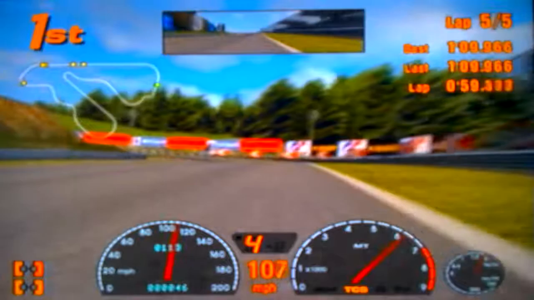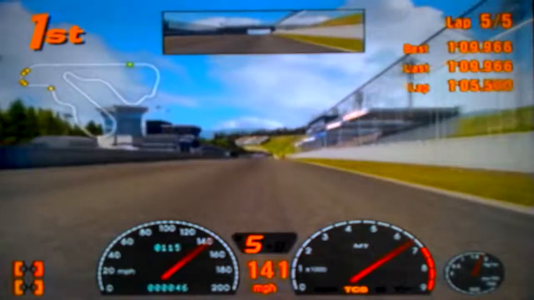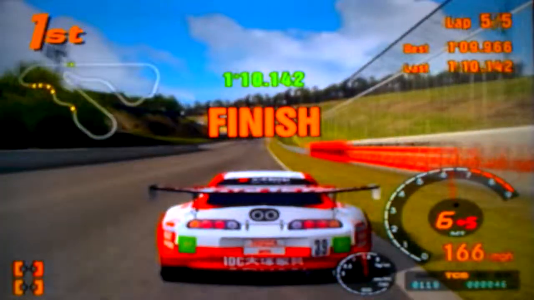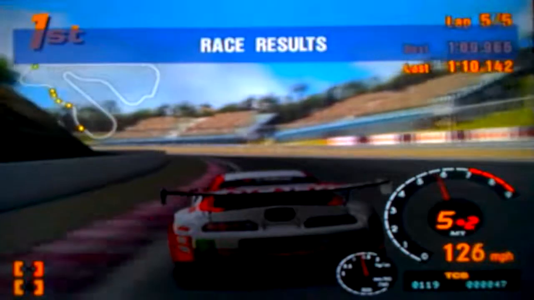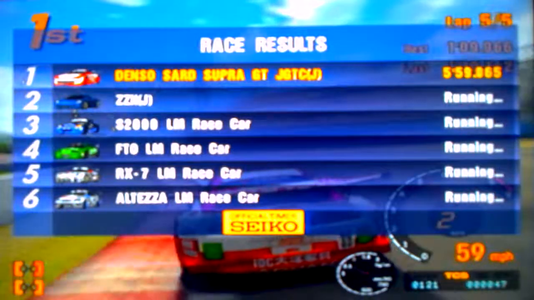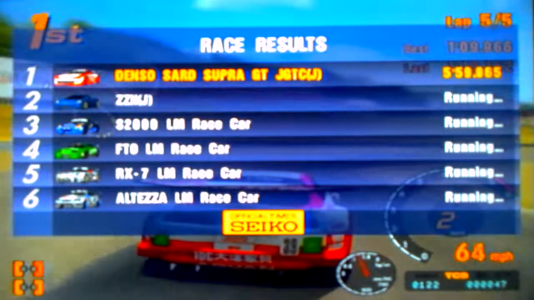Okay, that was fast driving. One minute 10 seconds, so I think it's going to be less than 6 minutes with these 5 laps. Yeah, almost 5 minutes, 59 seconds and 65 to 1000. That's nice.